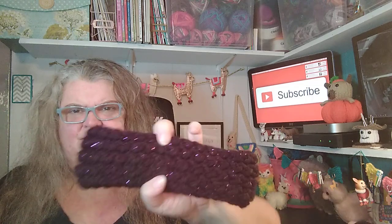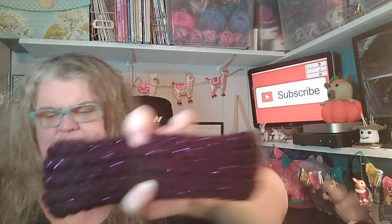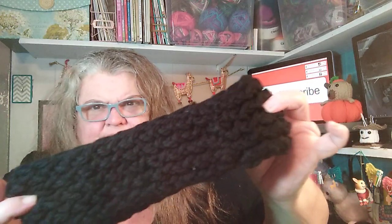I don't know the name brand of that. I think it's maybe a Lion Brand, Quick and Thick or something like that, or a Home. I don't know, but it's a thick yarn. It's a 5 bulky. And then I have a black also in like a thick yarn. So it's just a black headband.